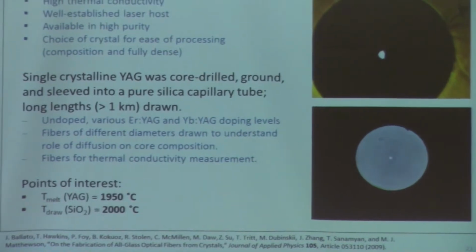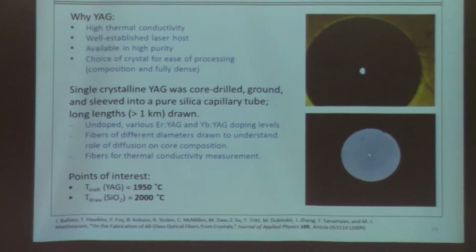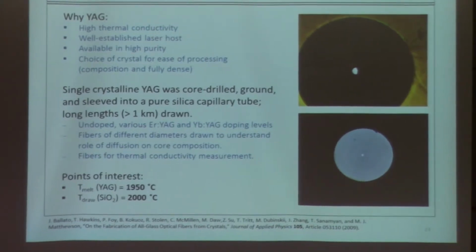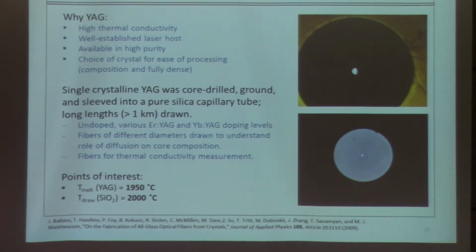So let me give you an example of this. And since you're students, I'm going to throw in an educational point. Actually, let me walk you through this first, and then I'll explain it. So YAG is yttrium aluminum garnet, a very well established crystal. All the atoms are lined up, crystal, not glass. It is used a lot as the source for making a laser. It's an excellent laser material, high thermal conductivity, so as it generates heat, it pulls it away. Well established, high purity is available. It is one of the classic materials when it comes to lasers.